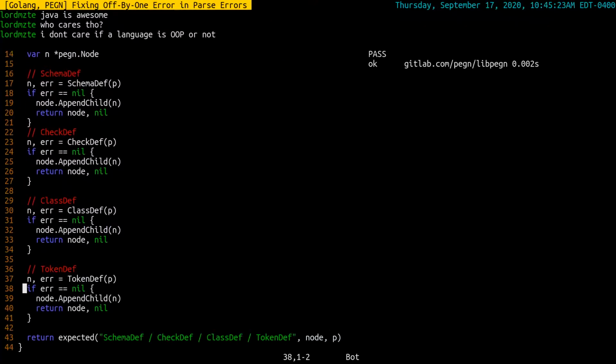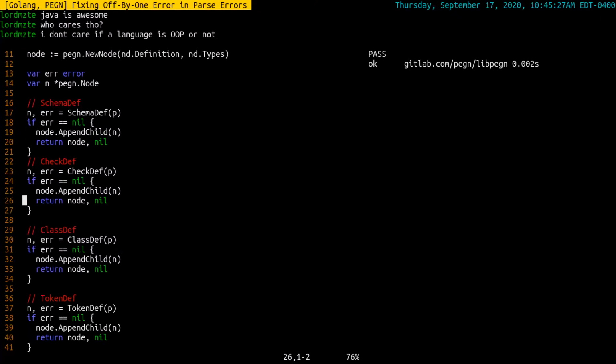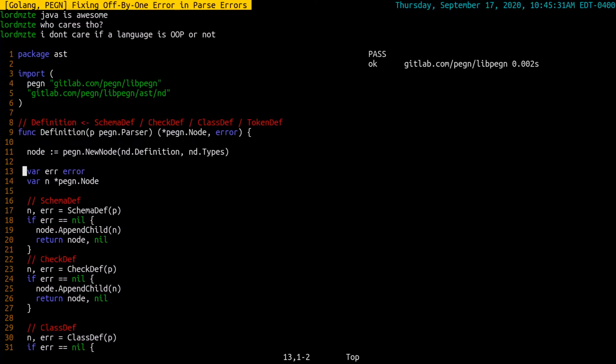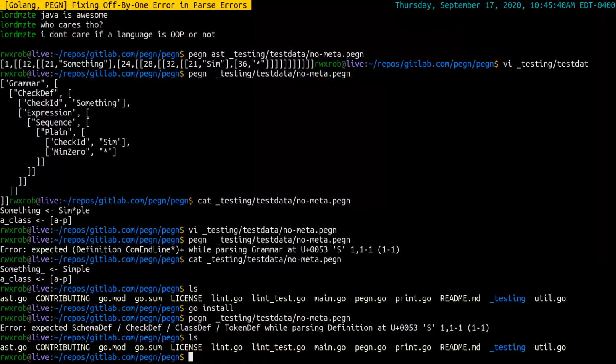Ultimately what's going on here is that I want to get more specific error messages. I think that last one, we're not going to really know if I have an off by one error until I can get the error message to be really zoned in on the specific character. And right now they're not. Right now they're just a general thing. Like, you saw that error I just got. It's like, hey, you expected one of these things while parsing definition, blah, and I got an S. And so S is just the beginning, which means it rolled back before it gave us the error. And really what we wanted to see is the underscore here.